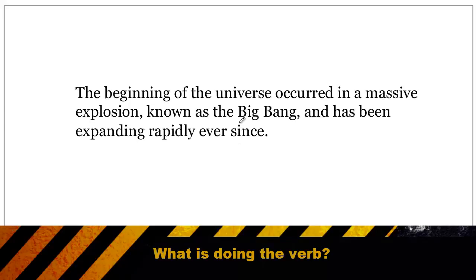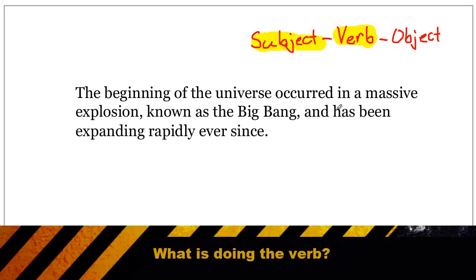We've said before that the typical sentence structure is subject, verb, object. So when you have a verb, you have to make sure that the verb is being done by the subject that you want it to. In this case, at the end of the sentence, we have this verb phrase, has been expanding. And logically, we could assume that the author means the universe has been expanding. But if we look closely at the sentence, we notice that universe is actually preceded by the words of the. And remember, when you have the preposition of, that marks the beginning of your adjective phrase. So of the universe is not the subject. It's the adjective describing the beginning.